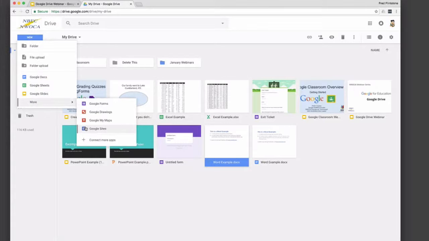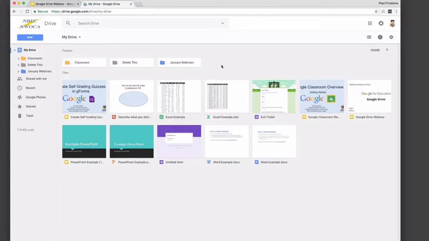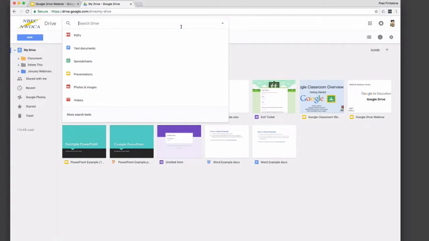Okay. Let's talk just a little bit about search. So as I said before, Google Docs is part of the G Suite family, has search built into the process. So if I don't remember what I called something, or I don't remember where I saved it, I can use the predictive search to go ahead and search for something. So there's a couple of different ways. The first is I can click on the icon, the search, and I can choose something specific.